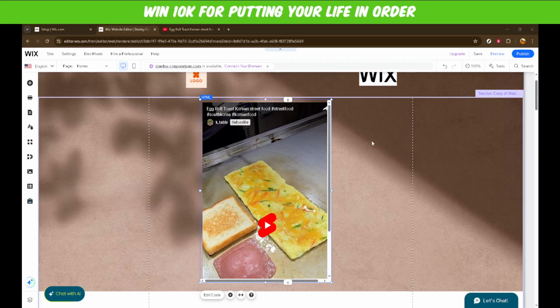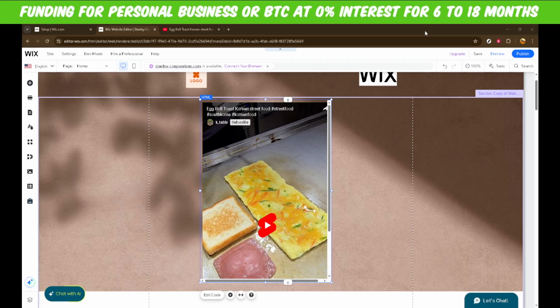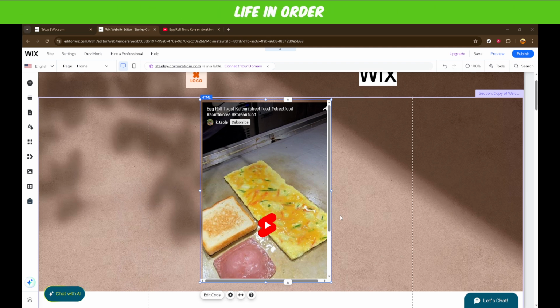Not only does this add dynamic content to your page that captivates visitors, but it also enhances the interactive aspect of your site. Remember, incorporating multimedia creates a more engaging experience for users, potentially increasing time spent on your site and improving interaction rates. Keep experimenting and integrating these features to achieve a vibrant and memorable online presence.